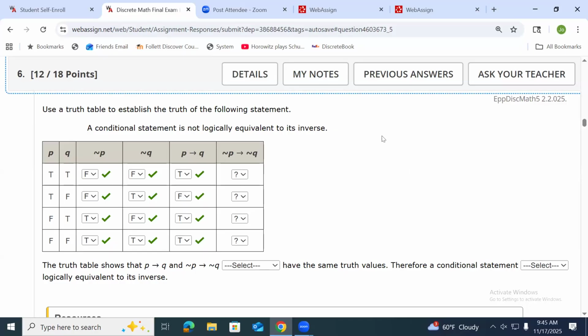So tell me what values to put down for this column right here, the next group. I forgot which group it is. 1, 2, it's you, okay. So what values should I put right here, given that the only time this contract is broken is in this column right here? That's the only time it's broken. So this is the only time it'll be false. So what should I put?